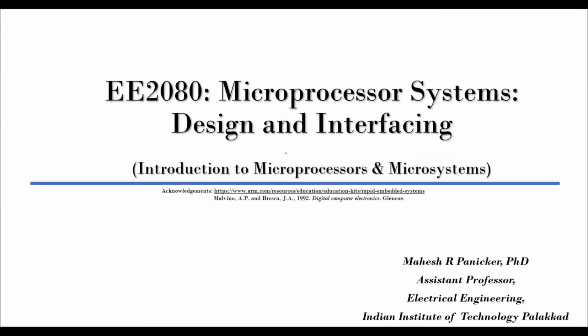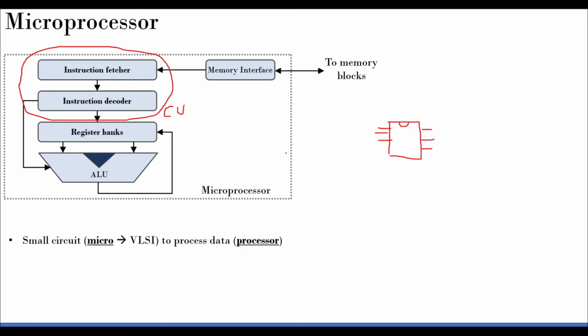Okay, so as we discussed, the name micro is because it is all very large scale integration. That means the circuit is at a very small scale. The chip looks extremely small, which you can see when you open up a laptop or a desktop motherboard. You can see that the microprocessor footprint is very small compared to the footprint of the motherboard, right? And just to coincide with the names, it has a very small footprint and it does the processing for you. In fact, the processing is done by this guy. The capability is in this guy.